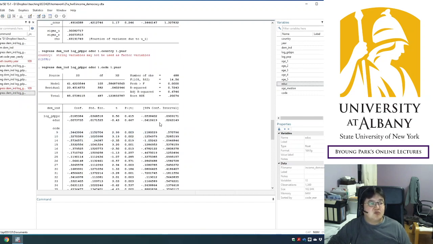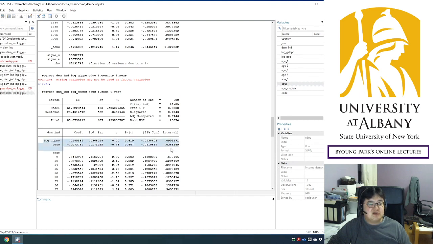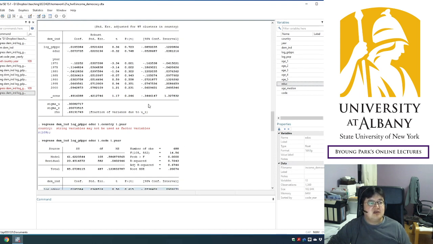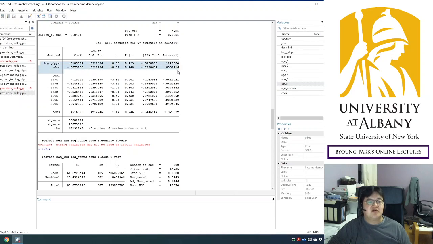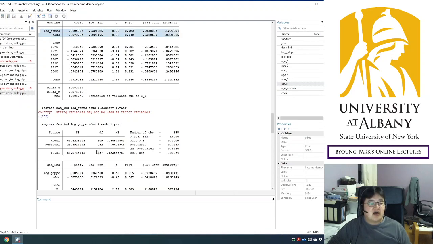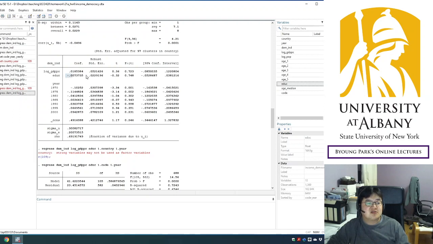And observe that this result is identical to this result, right? By the way, the standard error is different because I did not use the standard error option, but these coefficients are identical. If you use the clustered standard error option, the standard error must be the same, because they are supposed to be the same.